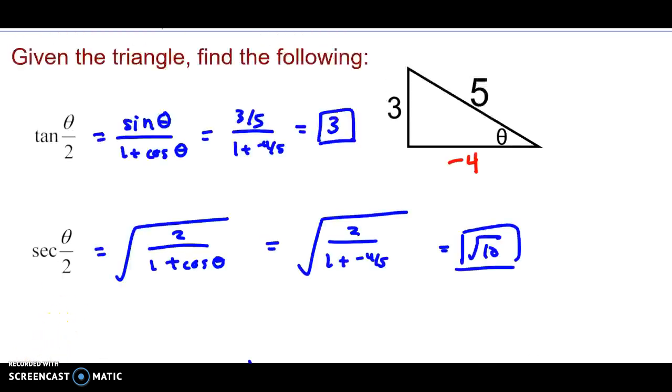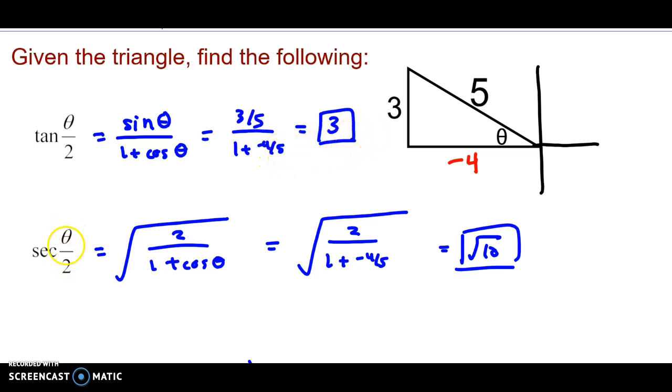So let's see how we did here. Key thing here is first, let's identify that this is -4. It does tell you in your notes that the triangle is in quadrant 2, and I can also just tell by the way it's drawn here, right? It's in quadrant 2. So here's tangent of theta over 2. This is the half angle. Now for tangent in our half angle identities, I know I have 3 options, so I really just chose the most simple one in this case because I have the triangle and everything. So I did 3/5 over 1 plus -4/5, which is 3.